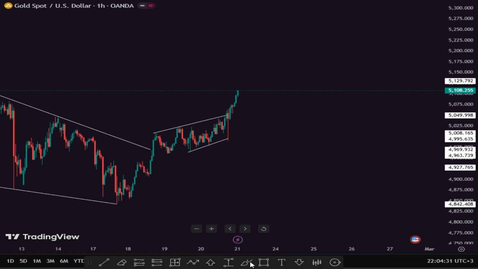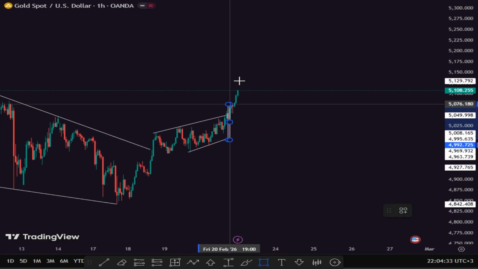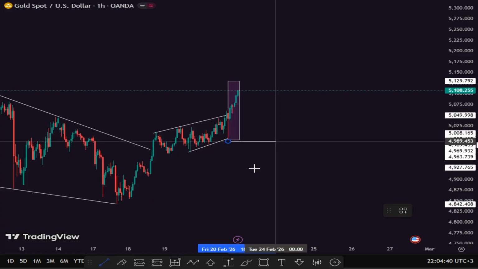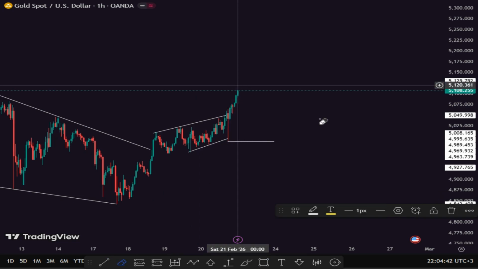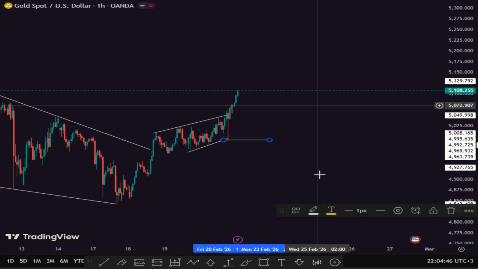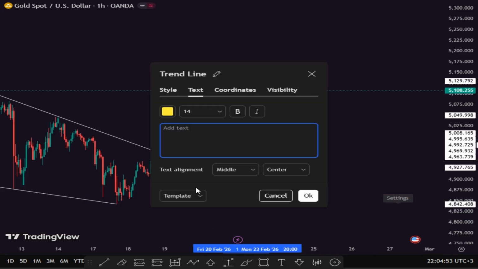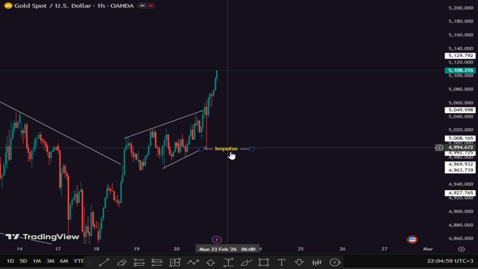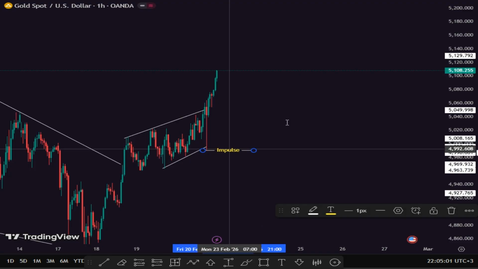So if you look at this, basically we have an impulse phase right there. So there's that anticipation that we can call this level our beginning of our impulse phase. Mark that level, something like that. And of course, just in order for us not to forget, let's name it as an impulse phase. I know most people might call it an order block. No worries guys, because we are talking about the same thing.